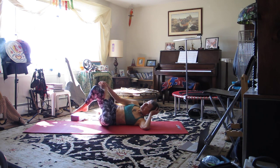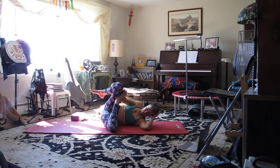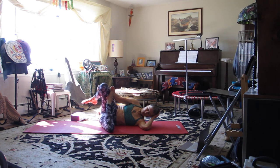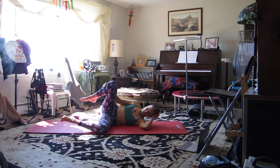You're going to lift up then. So you plant the left foot on your right knee and lift up. You feel a nice stretch in those hips. And I know some of you guys are looking like, what am I doing circles for? This is weird. I promise you, gentlemen, you're going to feel this tomorrow. All right. Now we're going to switch sides.